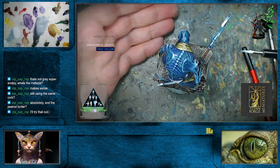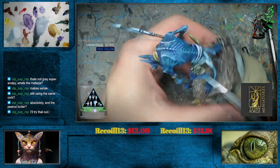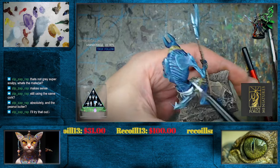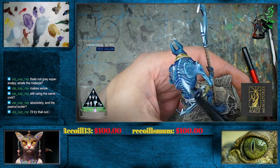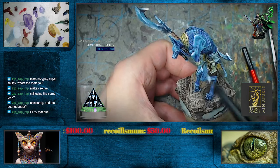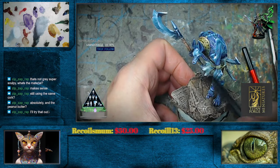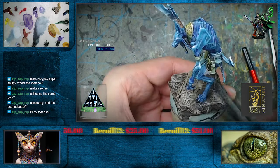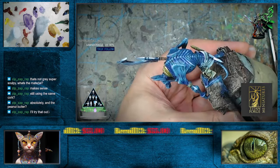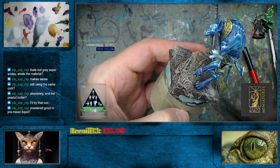Hashtag no layers. Has there been any layers here? There have been no layers. This is practically a straight up white here almost. So there's no gentle steer step or anything like that. Now, I know most folks, when they're using oils for the first time, there's a tendency to go, oh okay, these are just super slow drying acrylics. Therefore, there will be layers. And that doesn't end well. Doesn't even start well, actually. But that's just something that you get used to. Got to give yourself a chance to get used to the oil paints.